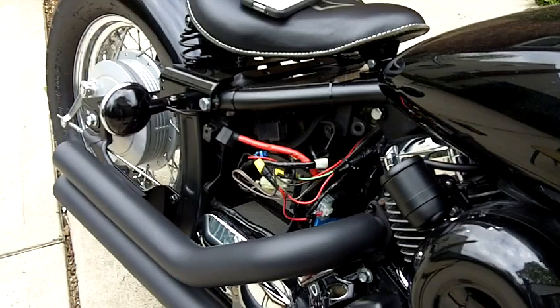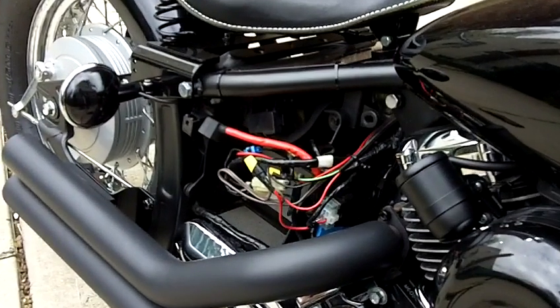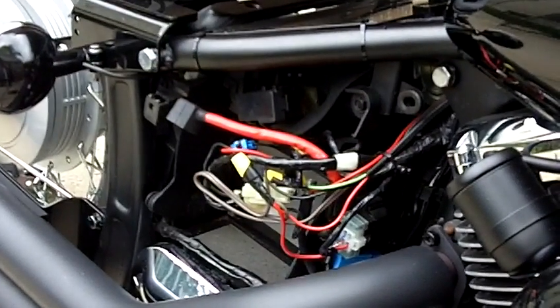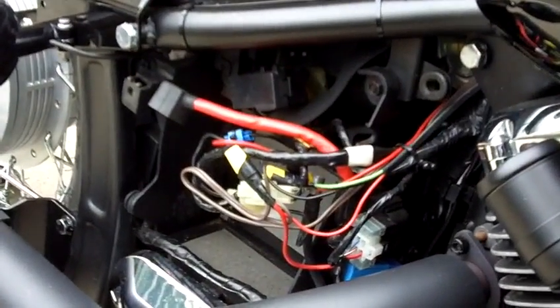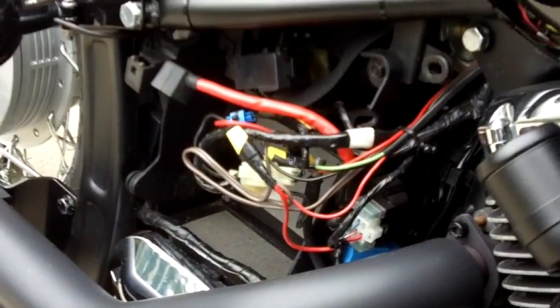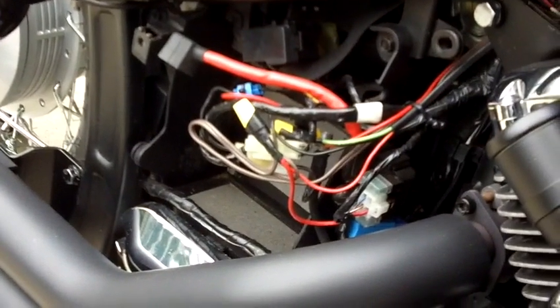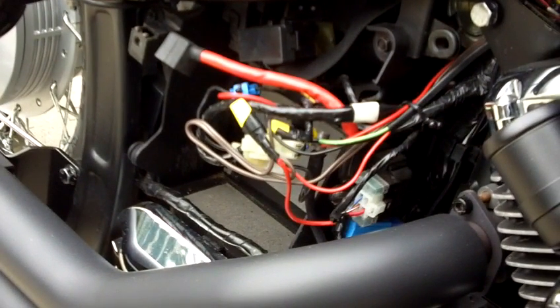I wonder if there's a zoom on this. Oh, there is. I never even knew that. So stupid of me, it's not my camera. Try to get this all right for you. All right, so there is a zoom.